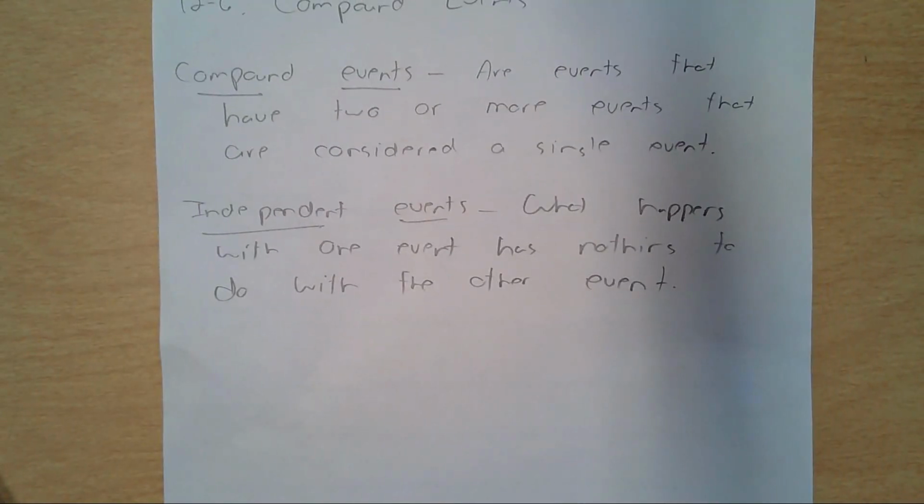So, independent events in the situation we just talked about, the coin and rolling a dice, that would be independent events, because whatever would happen with the coin, whether I get a heads or tail, has no bearing whatsoever on what's going to happen when I roll the dice. They're independent events of each other. Whatever one outcome is has no bearing on the other outcome.